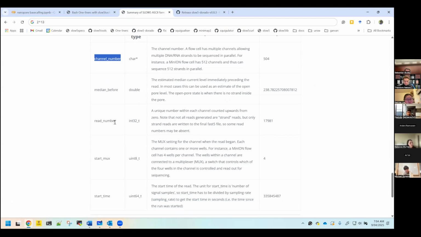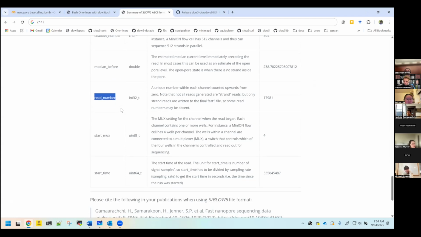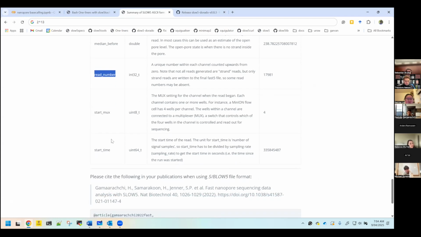And then this read number means, from a given pore, which read number this is, starting from I think 0: first read, second read, third read, and so on. Then there's the start time in terms of the number of samples, and then this thing called the start mux.